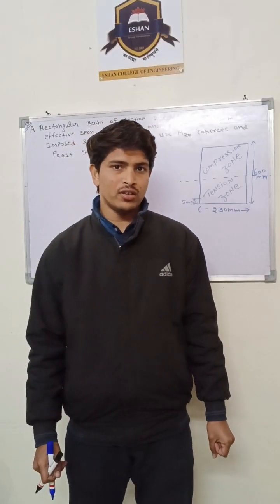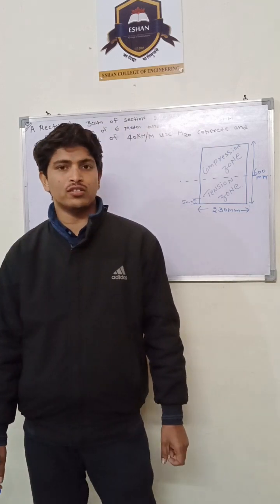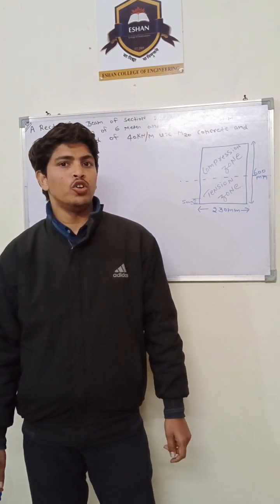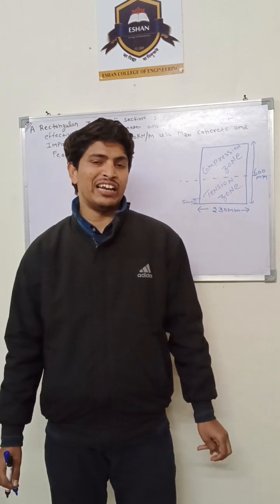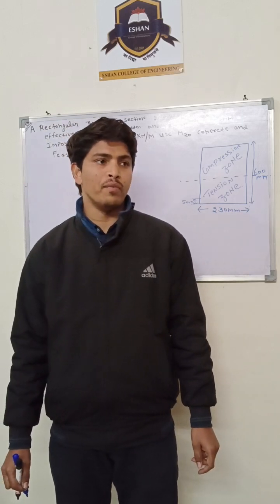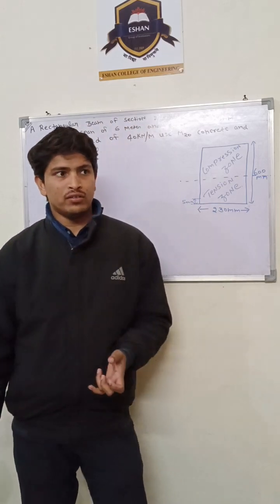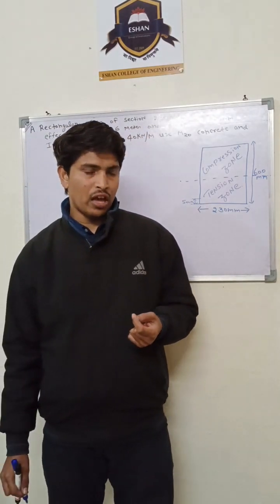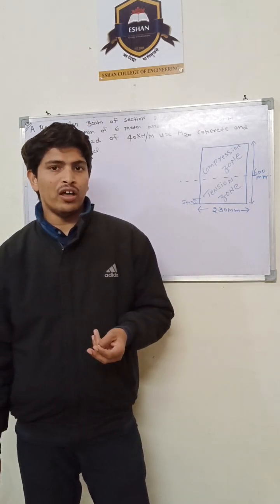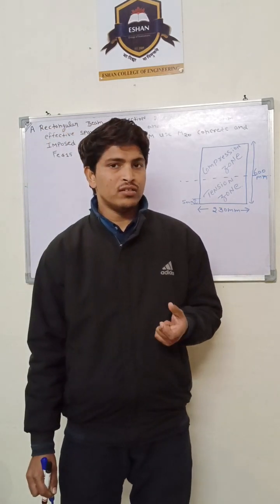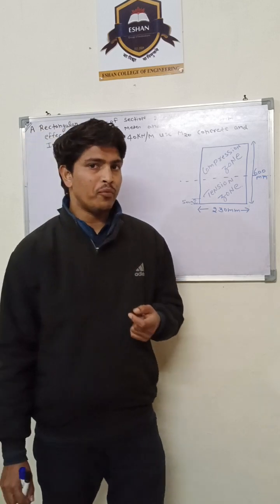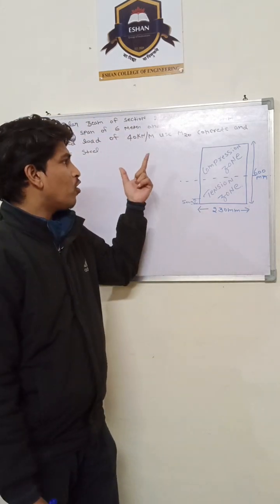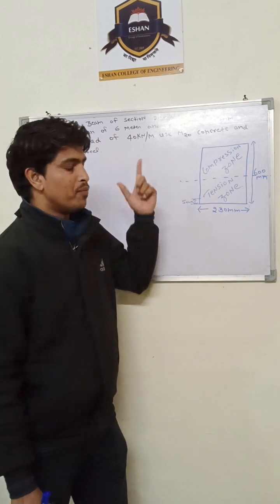Earlier we discussed the section of the beam. So today we discuss the placement of the reinforcement in the beam. According to the placement, there are two types of beam: singly reinforced beam or doubly reinforced beam. How can we modify it? This is a beam, singly or doubly. For the calculation of singly or doubly, we have to check. We have to calculate for the solution of the numerical. This is a numerical based on a singly or doubly reinforced beam.